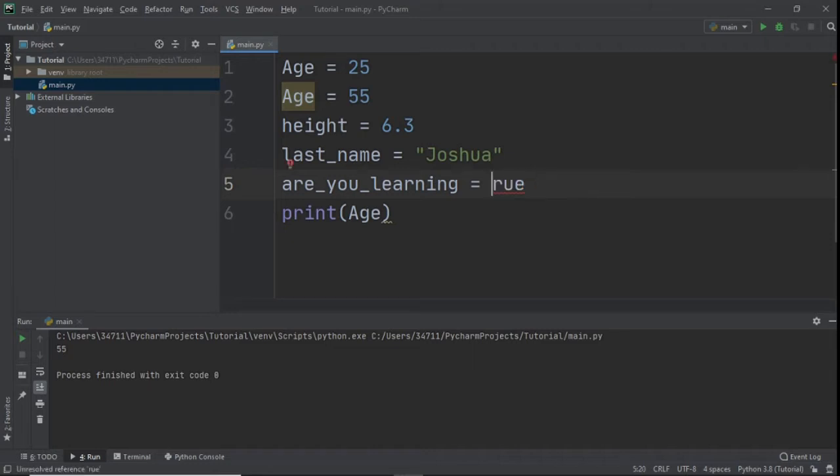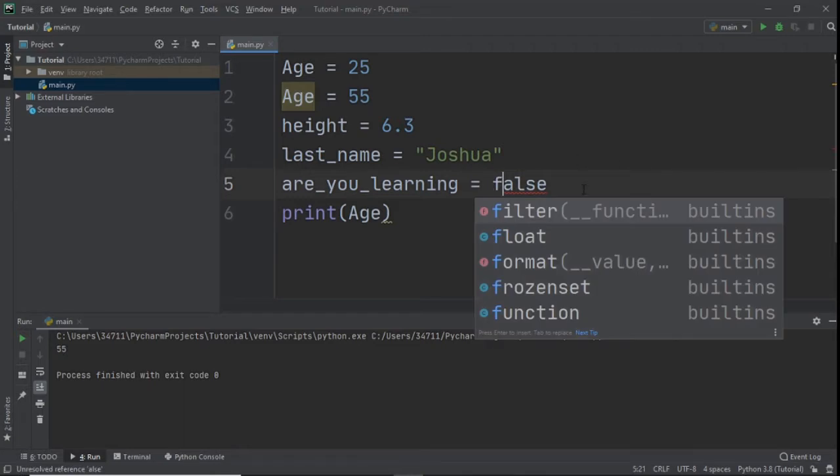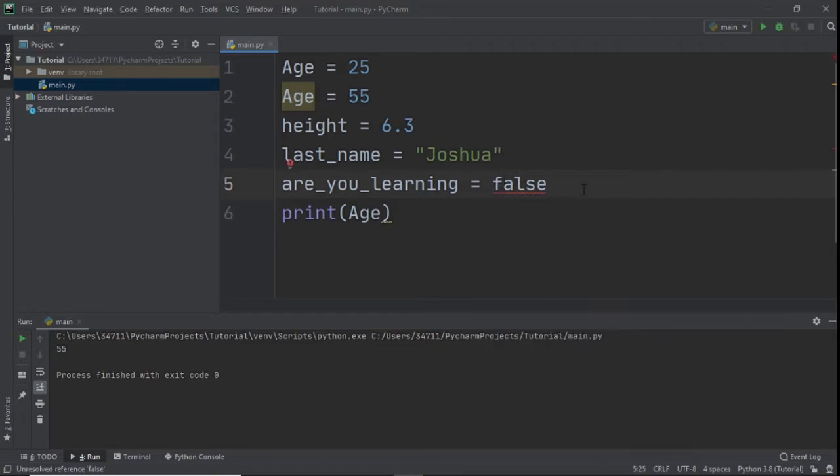We change this to a lowercase true, and we see that it's not the same as with an uppercase. There's no error when we use a capital F, but when it's a small case f, we see the error showing up again. The false or the true with a capital F or T is a special keyword in Python that represents the Boolean false value or the Boolean true value. So this is how we declare and use variables in Python.